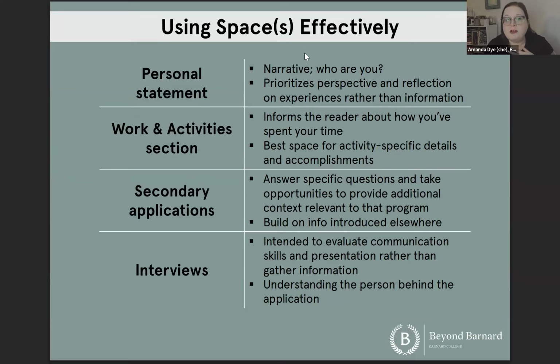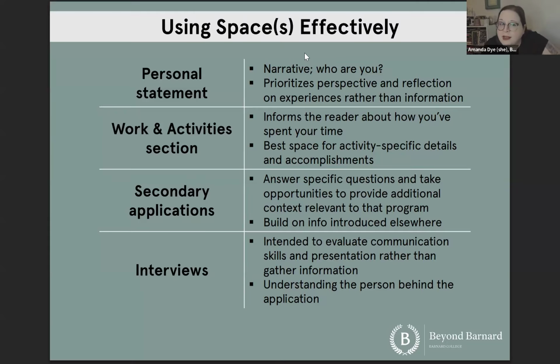So for me personally, I don't necessarily find it effective to have a personal statement that starts with, I became interested in this profession when I was 5, and then I did this, and then I did this, and then I did this. Much more interesting for me to understand where you are right now with your professional development, and maybe to hear about an experience or two that helps you to communicate the present form of your professional interest and professional development.